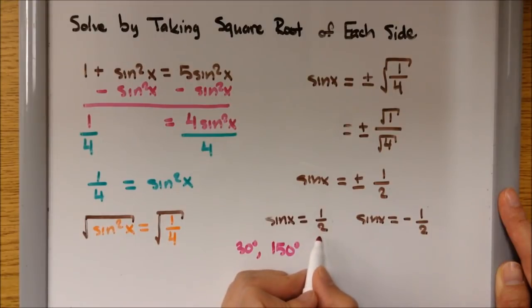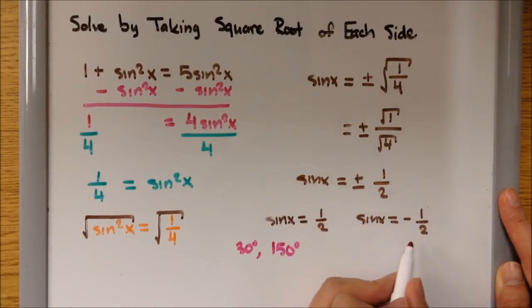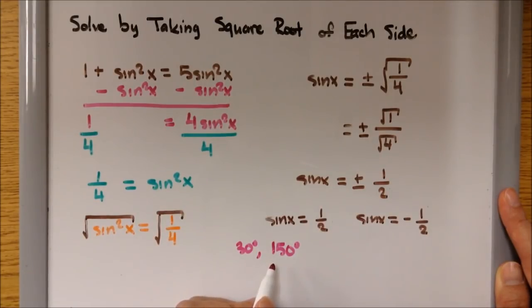Now that's for the positive 1/2. Now examining the angle measure for negative 1/2, as I'm continuing with degrees, there's one at 120 degrees, and then there should be one more which is at 210 degrees. So this would be the answer that you would give me if I asked you in degrees.